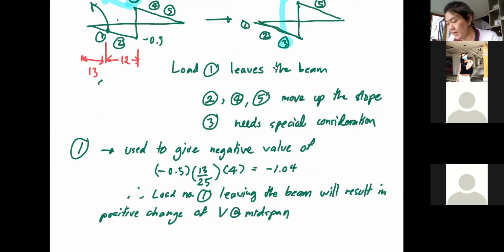So when it leaves, we are no longer in debt, right? We don't have a negative value anymore. So we gain 1.04 tons change of shear at midspan instead. Okay?